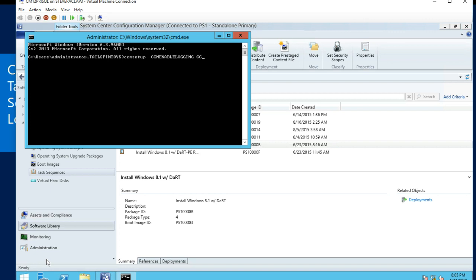First is CCM log level. So, and I'm not setting these, but I'm just showing the command line switches that you can use here. CCM log level works actually opposite of the way you would think normal settings work. So typically, a 1 means verbose or on or something like that. In CCM log level's case, 1 is the standard level of logging. A 0 means the most verbose level of logging. And so if you want to increase logging verbosity, it would be 0 here.